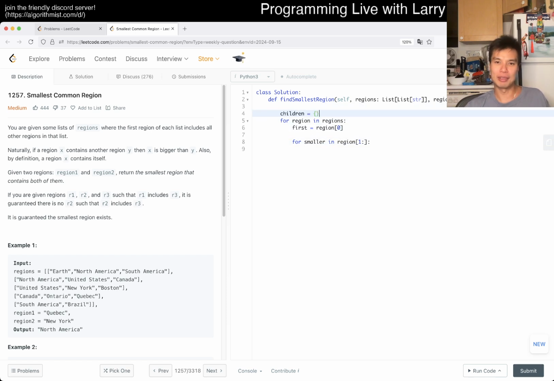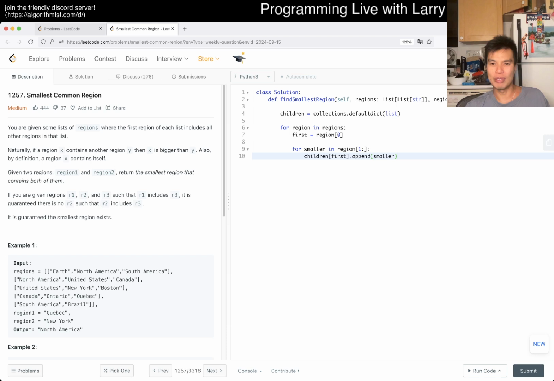Children is just gonna be, well, kind of that, but we actually want it to be a list, so we want a default dictionary with list. Then children of first, we want to append smaller. I guess this is a list, so we can actually just say it's equal to region 1.